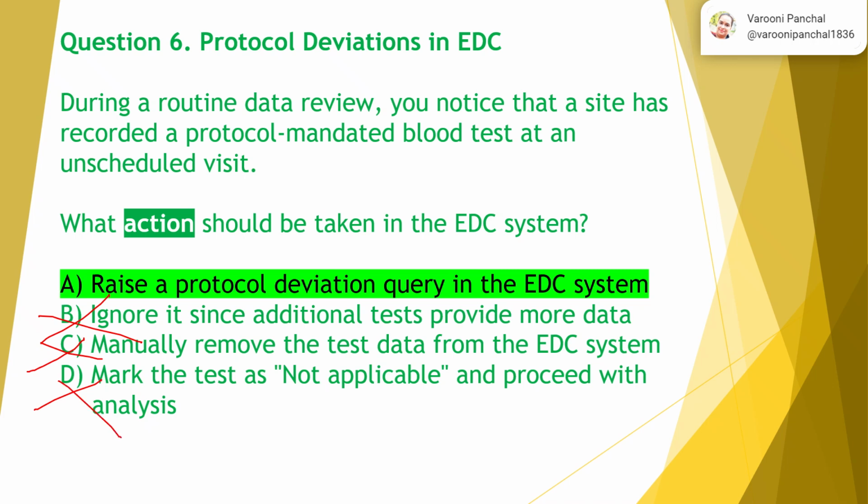So you can raise the protocol deviation query in the EDC system, because the protocol mandated blood test, whenever it is recorded, should be present in that specific scheduled visit, and it should not be entered in the unscheduled visit. So in such scenarios, you raise the protocol deviation query in the EDC system, just to ensure whether the specific things are being done or not. So the correct answer is A.